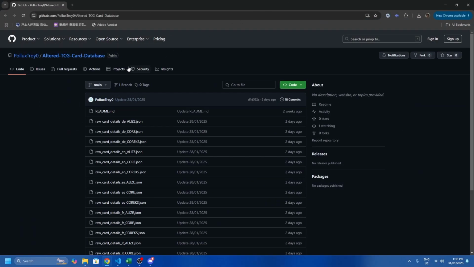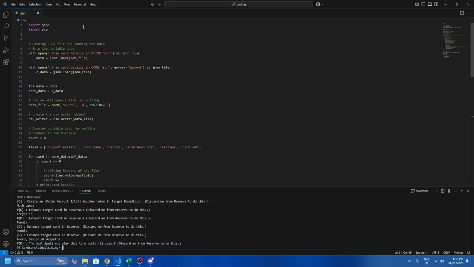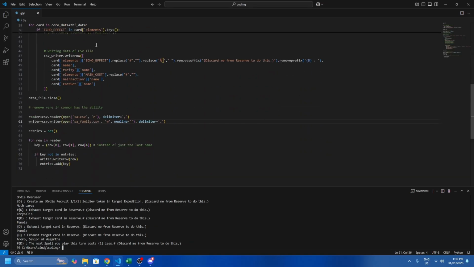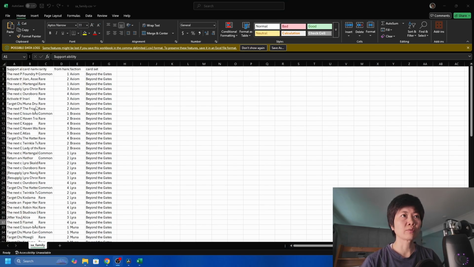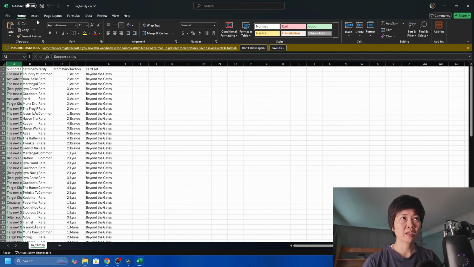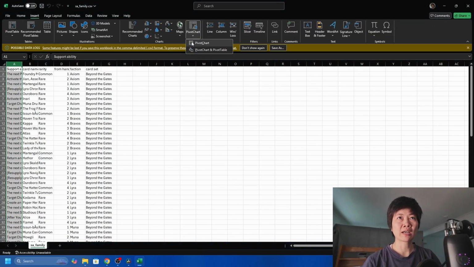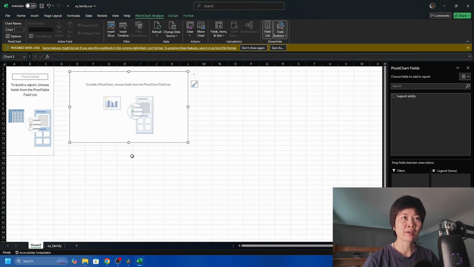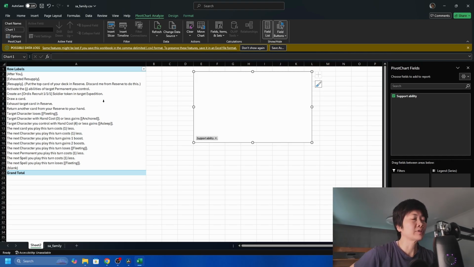To do the data analysis, I downloaded the Trial by Frost and Core Set Card Master JSON files, wrote a simple Python script to convert them to CSV, reduced it to one card family if both common and rare have the same supportability, and performed all data analysis in Excel. To answer the first question, we're going to create a pivot table: select the column, insert menu, pivot chart, select table, click OK. Click on supportability, and there we have the filter of supportabilities.